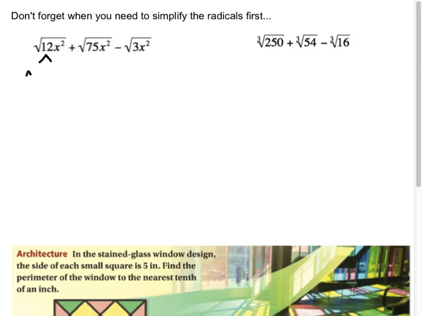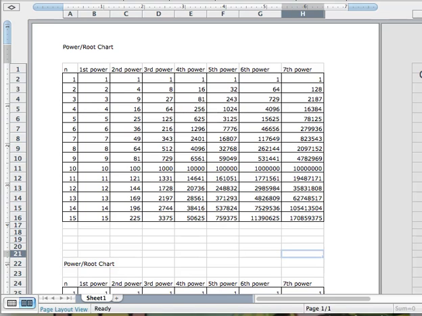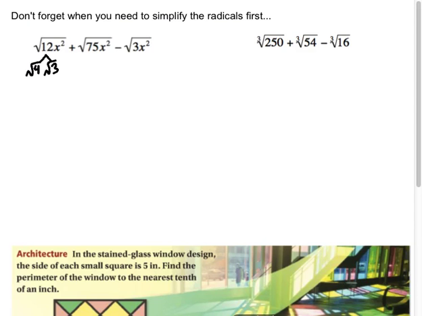So here, the square root of 12 can break up into 4 and 3, using the 4 because it is a square root. It's on my powers chart right here, under the second power. So remember, you're still using that power chart when you need to. The square root of 4 is going to be 2. The square root of x squared is just going to give me an x. And then the square root of 3, because the 3 can't break free.